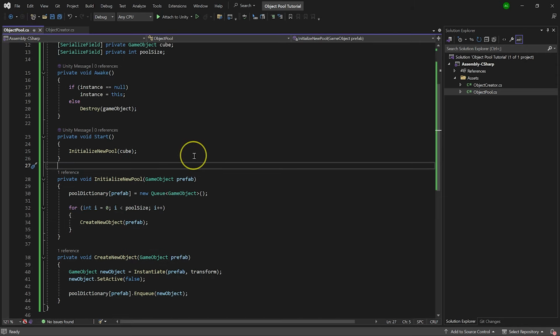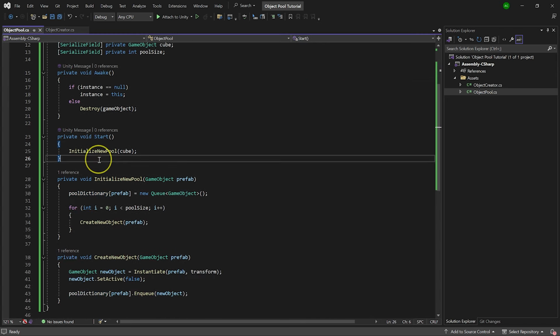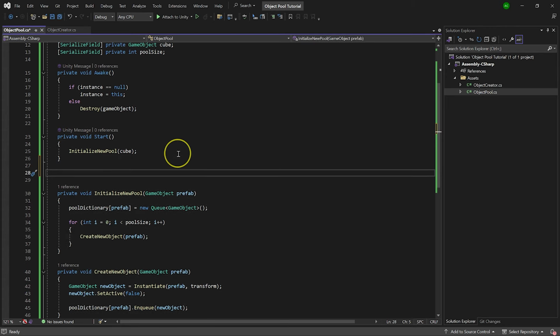And then in the object pool, we need to get access to this dictionary, give it a key to tell what object we are looking for, and then just get that object. That will not be difficult to do. It actually sounds more difficult than it is, for real, you know? So anyway, let's just do this.